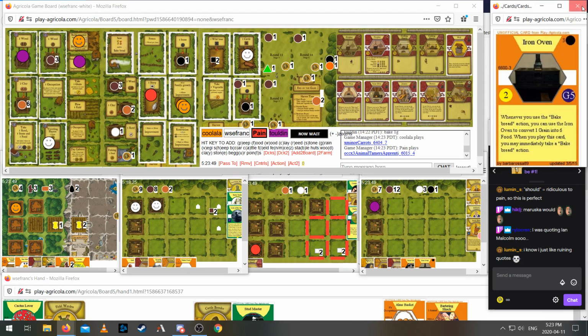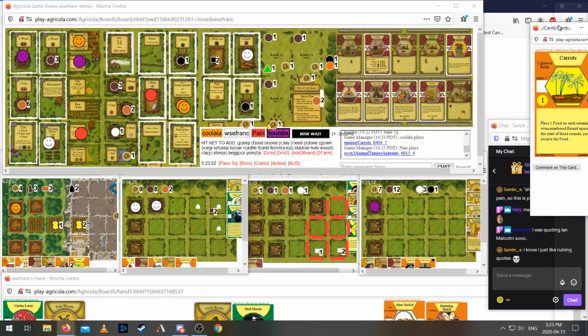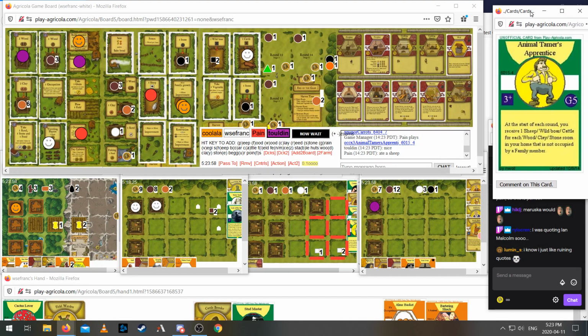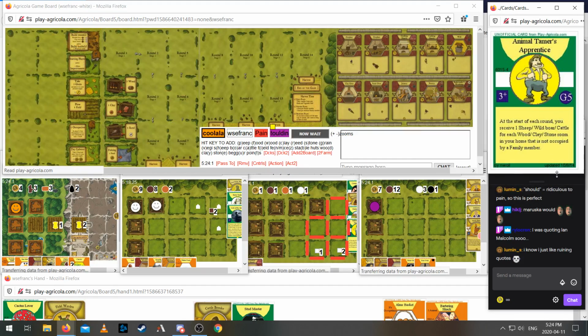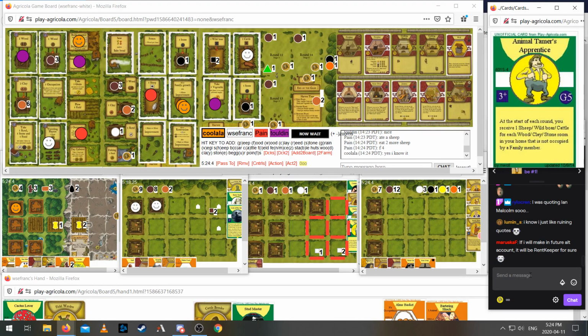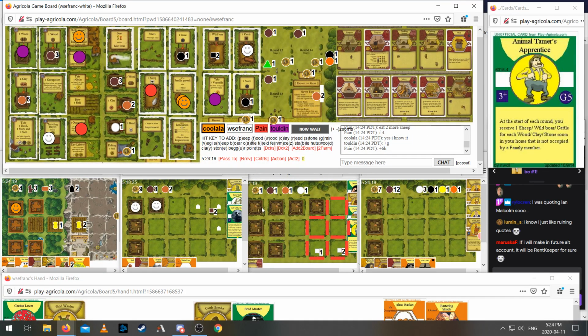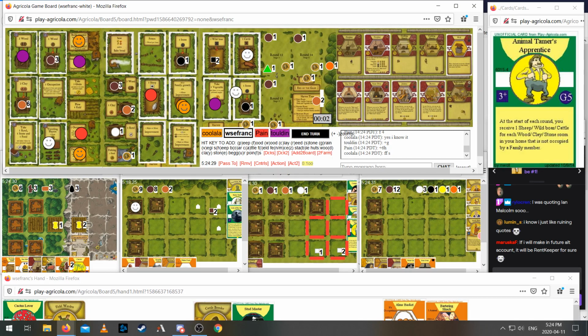Iron oven. And coolala plays carrots for a couple incidental food. And Payne plays Animal Tamer's Apprentice. To no one's surprise. Make in future an alt account, it will be Rent Keeper for sure. That's funny. Payne gets 6 sheep at the start of round 12. Okay, so now I want to see Payne Reno. I almost want to pass 6 clay just so that Payne can Reno. Of course I will take the 6 clay, but man, how fun would that be?